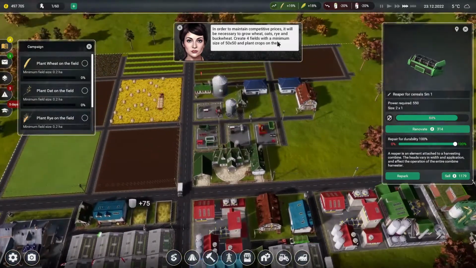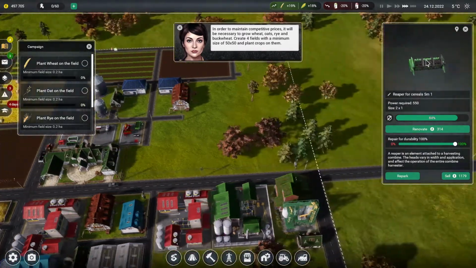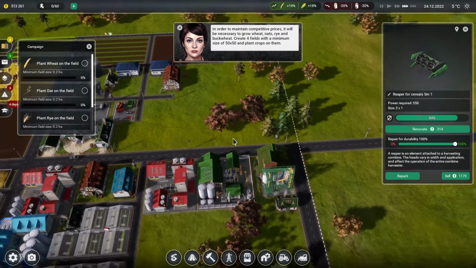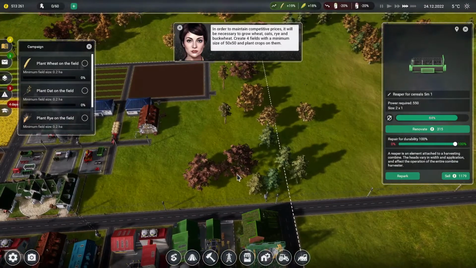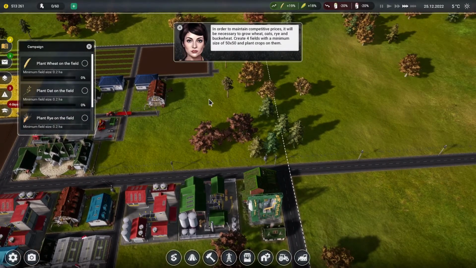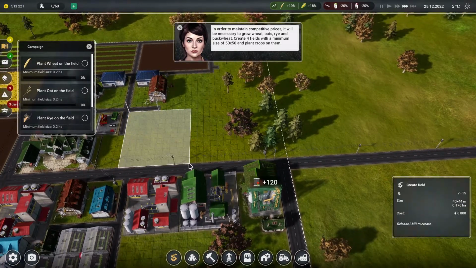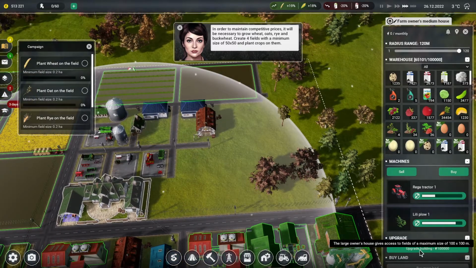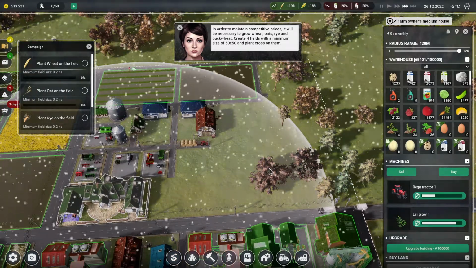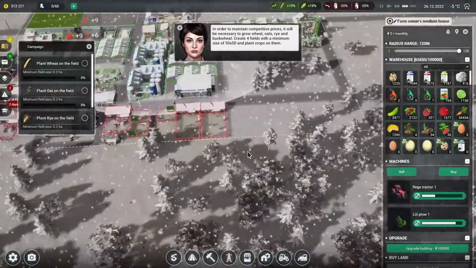In order to maintain competitive prices, it'll be necessary to grow wheat or rye and buckwheat. Create four fields with a minimum of 50 by 50 and plant crops on them. Well, that's going to be a little bit difficult. Do we have any room for that? Good God. Well, let's try it. So if I need a minimum of 50 by 50, that's not going to be enough room there. Can I buy more space? No, I can't. Where am I going to put it if I can't put it over there?